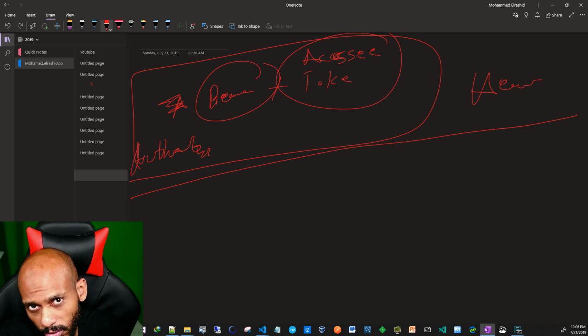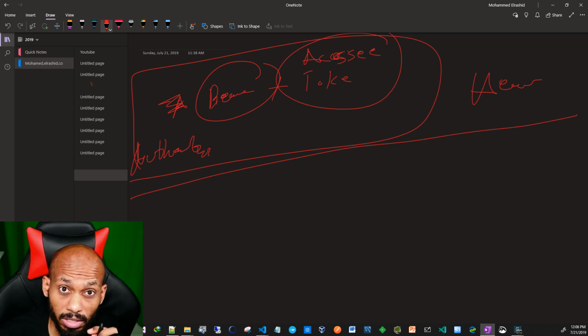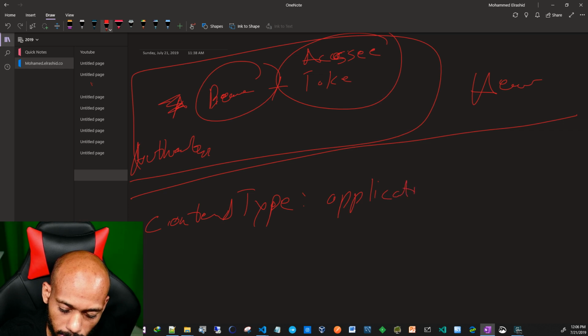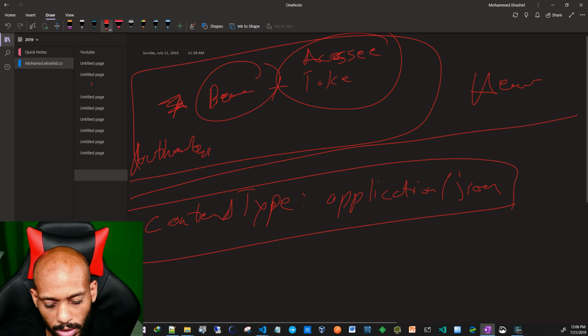If the library has defaults or a different behavior, you have to check on it. Usually on Dart I write every header explicitly, so I will be doing the content type application/json. So these two headers.